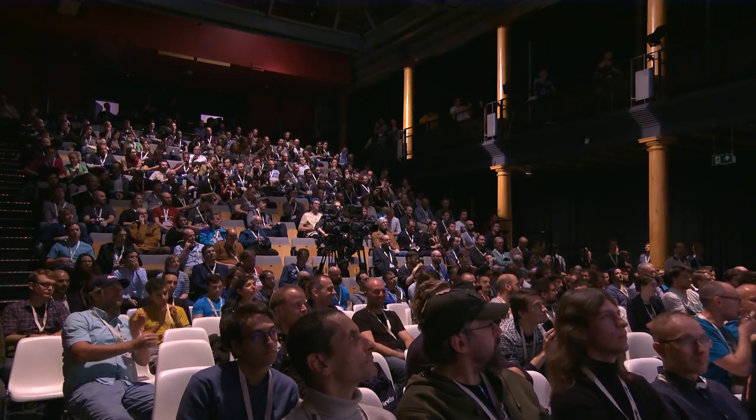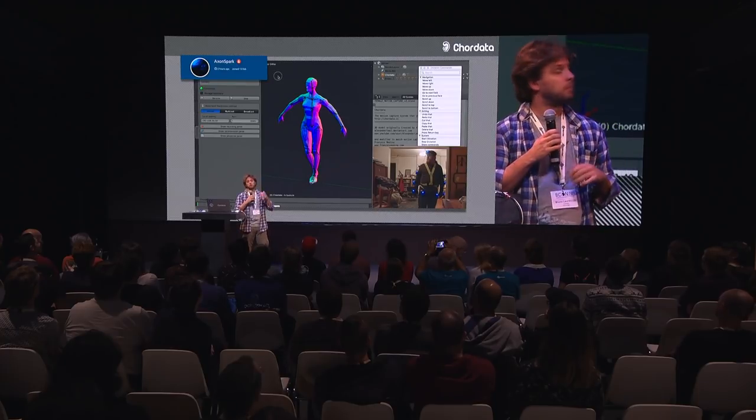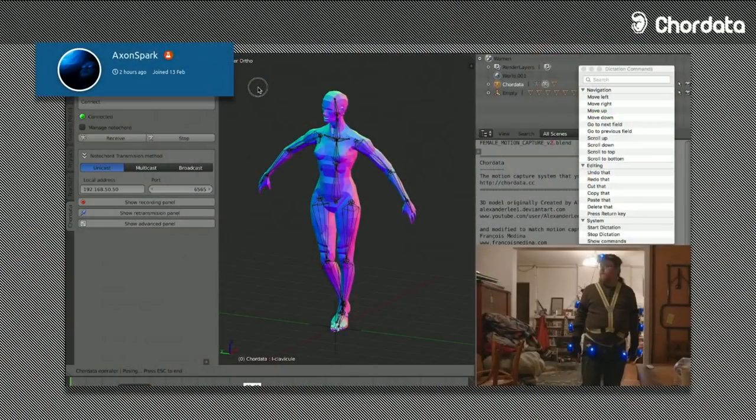So since I'm here, we'd like to say hi to some of the beta testers from the Blender community. I don't know if Mitch is here. Thank you, Mitch, for joining. Unfortunately, Mitch didn't have much time to experiment with this suit, but really thank you for joining. And I would also like to introduce Justin. Another big applause to Justin, because he was one of the first beta testers, and he kept posting updates and feedback on our forum.